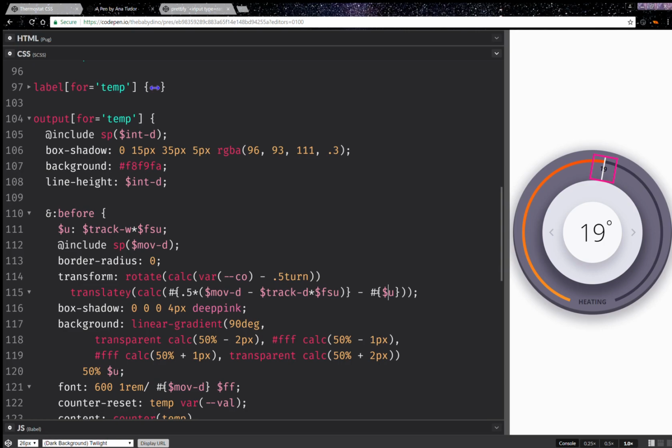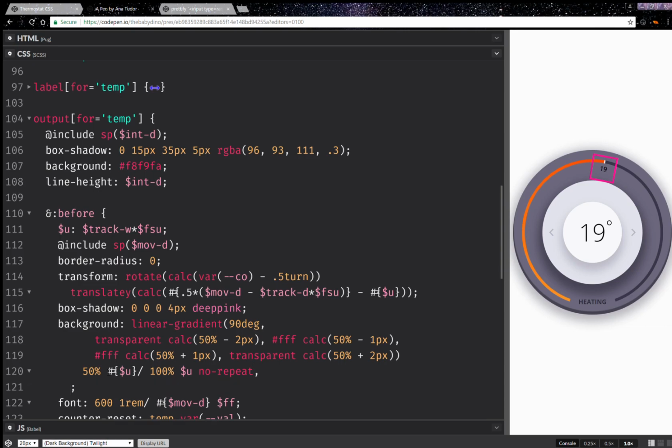Okay, and I need to interpolate this because I'm also going to set the size, and that's going to be 100%. Okay, no repeat. Okay, so that does it.